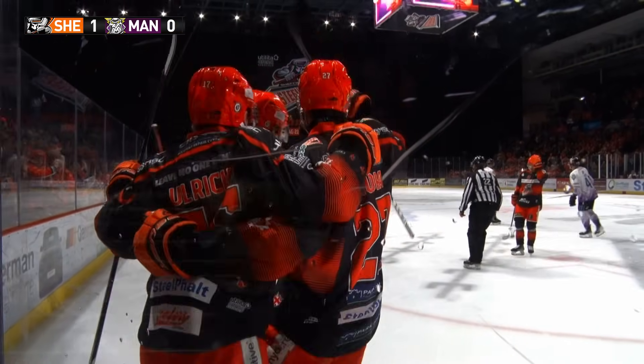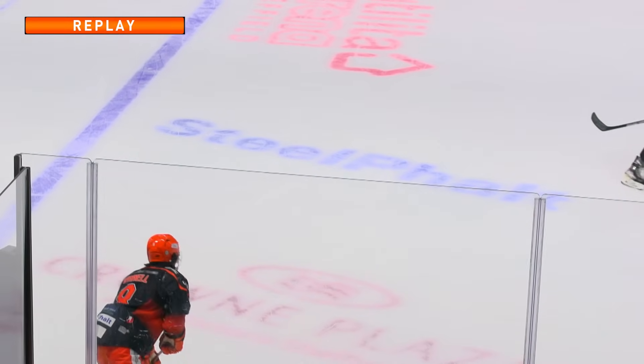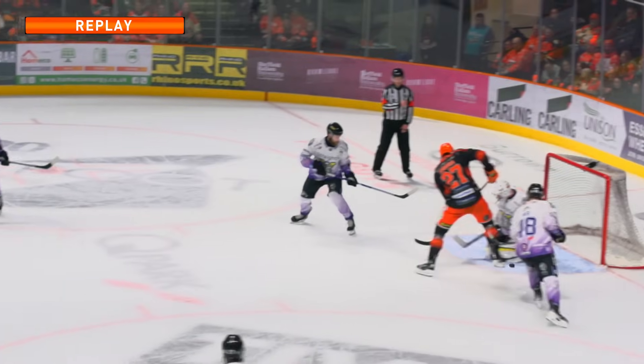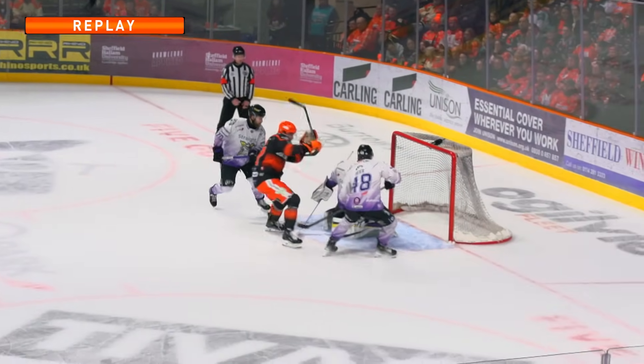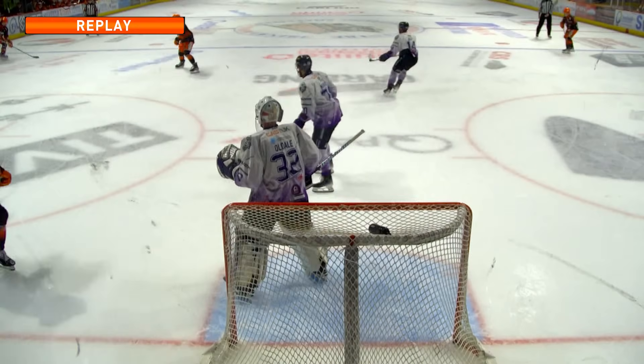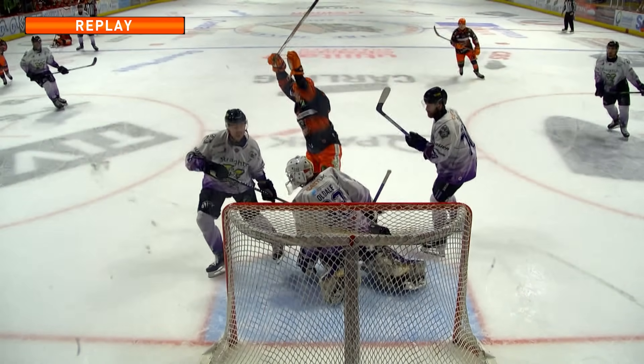He enjoyed that one. The crucial touch just in front of Oldale. Vanell does a good job — he pays a price, he takes a shot and gets leveled as he comes through. Stays with it. Now you see a little backhand tip to the short side, back against the grain as Alex Oldale sliding to the right, shoots it, gets it on the backhand.